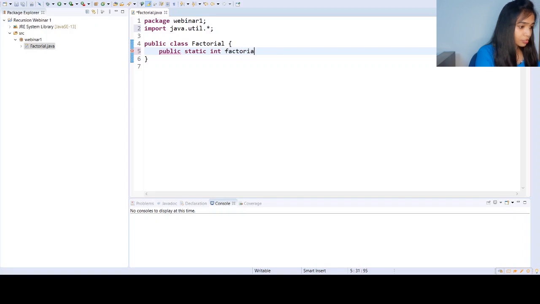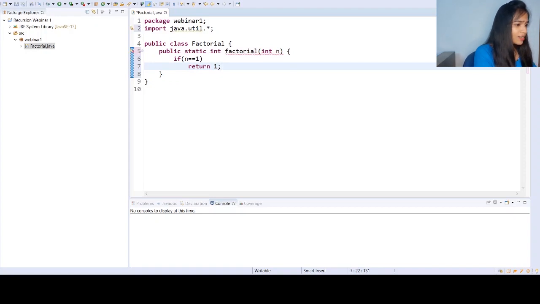coding my function. So I'm going to call it factorial and I'm going to pass an integer n to it, right? So what should be the base condition? Let's say if n is equal to 1, I'm going to return 1, right? Now let's say we have n is equal to 0. We can consider that condition too, because sometimes they might ask us to calculate that. So we're going to return 1 in that case, right?